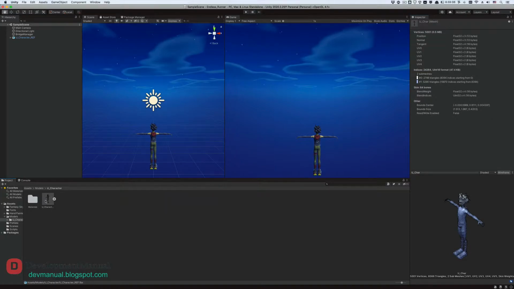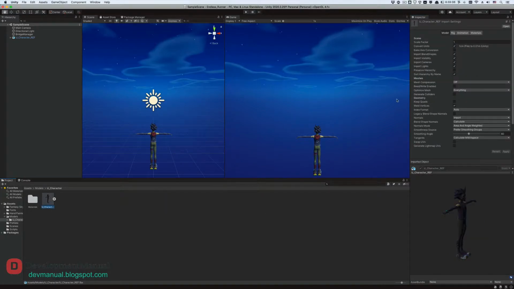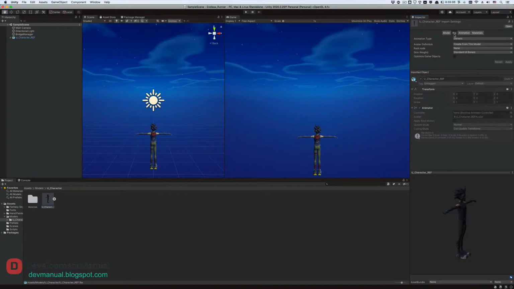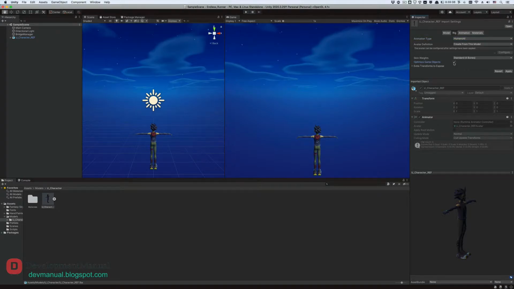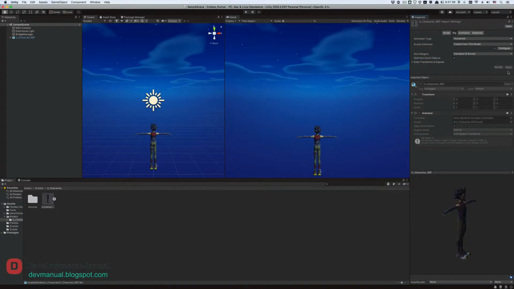Select the character model from the project assets folder. From the inspector window, click the rig tab. Under animation type, select humanoid. Tick the optimize game objects box so that it doesn't create any unnecessary additional files. Hit apply. Now what Unity has done is that it automatically created the bones and joints definitions for the player avatar and mapped them onto their designated positions inside the player avatar under what is known as a skeletal map.